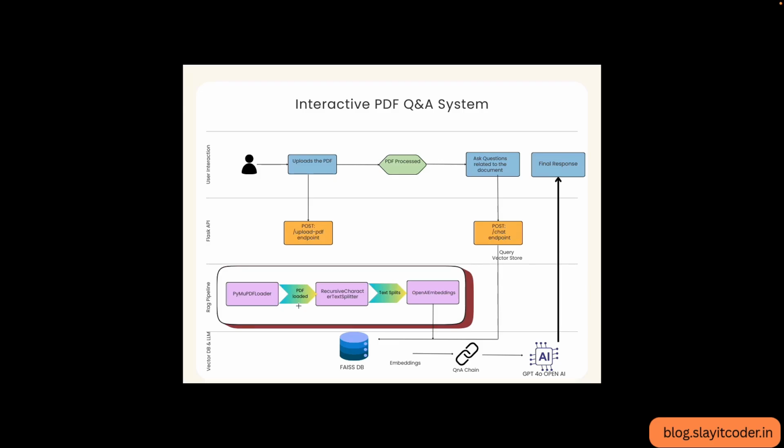Once we have these embeddings stored, at the time the user tries to query the bot, we pick the relevant chunks from FastAPI and pass them through the Q&A chain. The Q&A chain is a class provided by LangChain, which facilitates the query and context support and integrates it with the LLM. In our case, the LLM would be GPT-4o. We pass these to GPT-4o and prepare the final response. This was a very basic system. Though it works, it lacks lots of features for a production-grade application.